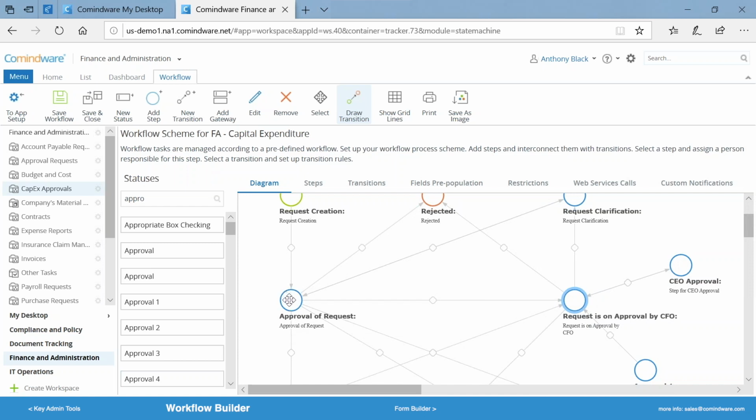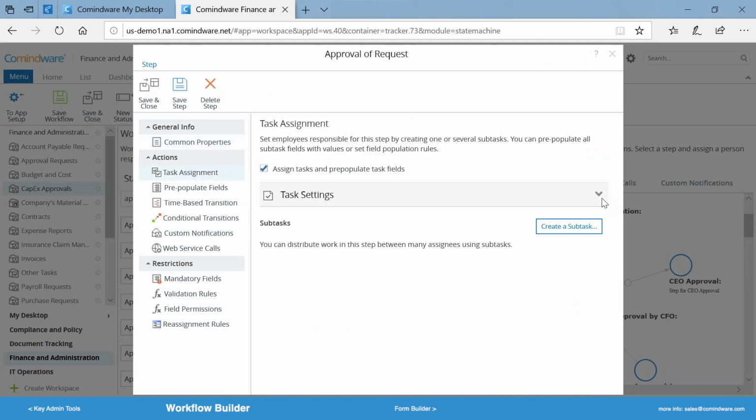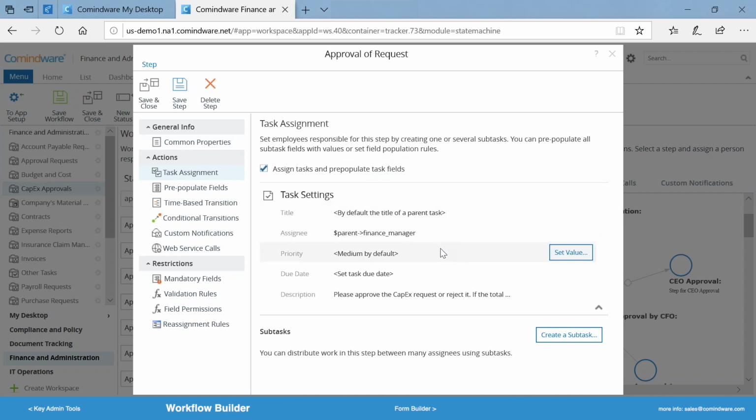Each one of these little circles is a process step, and if you double click on one of them, you'll get to configure what happens at that step. Who the task will be assigned to, the amount of time allocated for the task. We may preload some instructions for the owner of this task. Maybe there's a team of people that are going to own this task, or you'd like your request to go into a queue. As you can see, I'm not doing any programming to configure these steps.